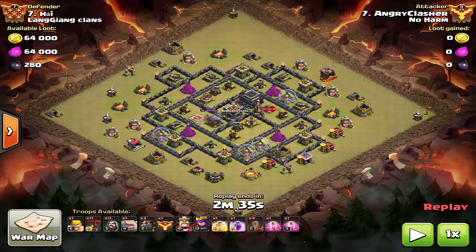In my opinion, every Town Hall 9 base can be 3 starred. Some bases are designed to hold off air attacks. Some are good in handling ground raids. So whenever I scout a base, the first thing I decide is which sort of attack I should use, either ground or air, to get the best result.